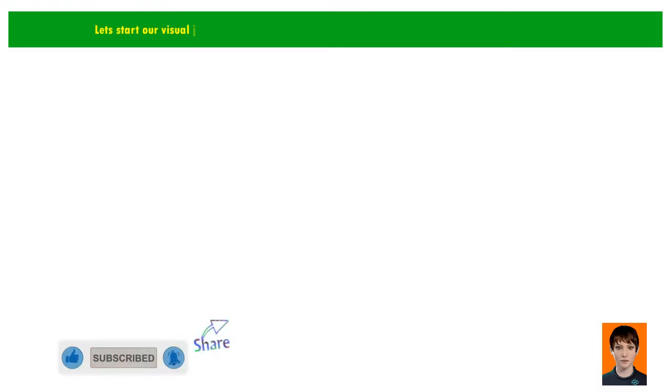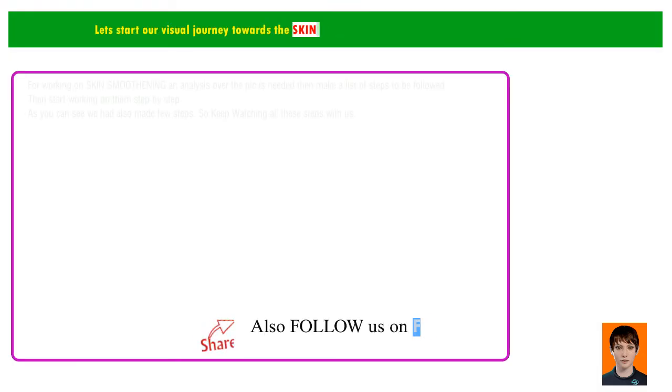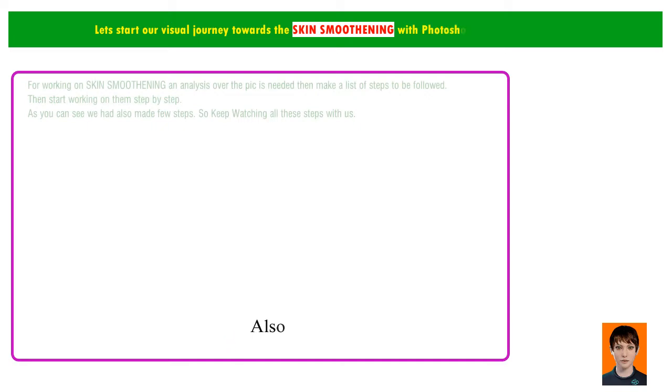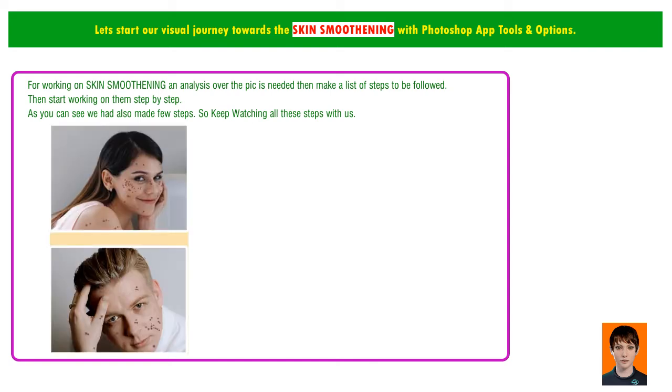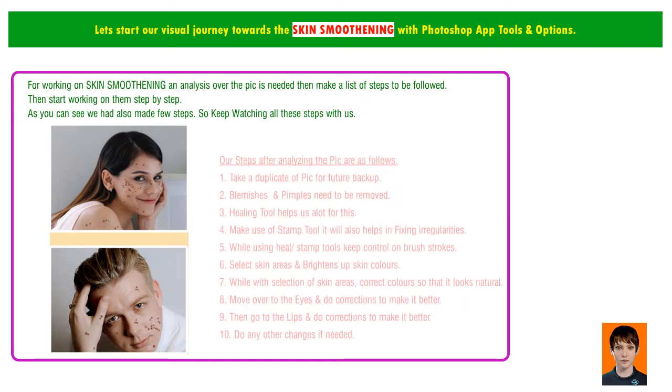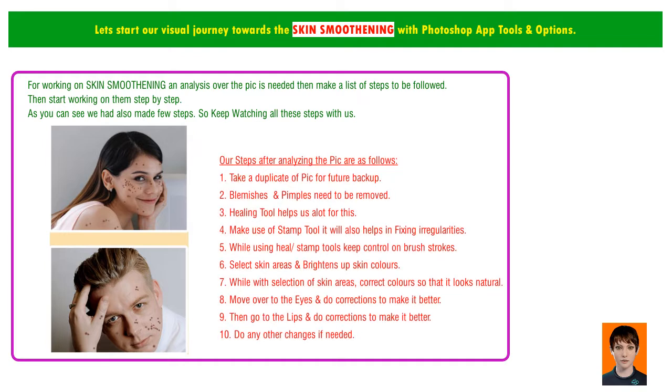Let's start our visual journey towards skin smoothening with Photoshop app tools and options. For working on skin smoothening, an analysis of the picture is needed, then make a list of steps to be followed. Then start working on them step by step. As you can see, we have also made a few steps. So keep watching all these steps with us.